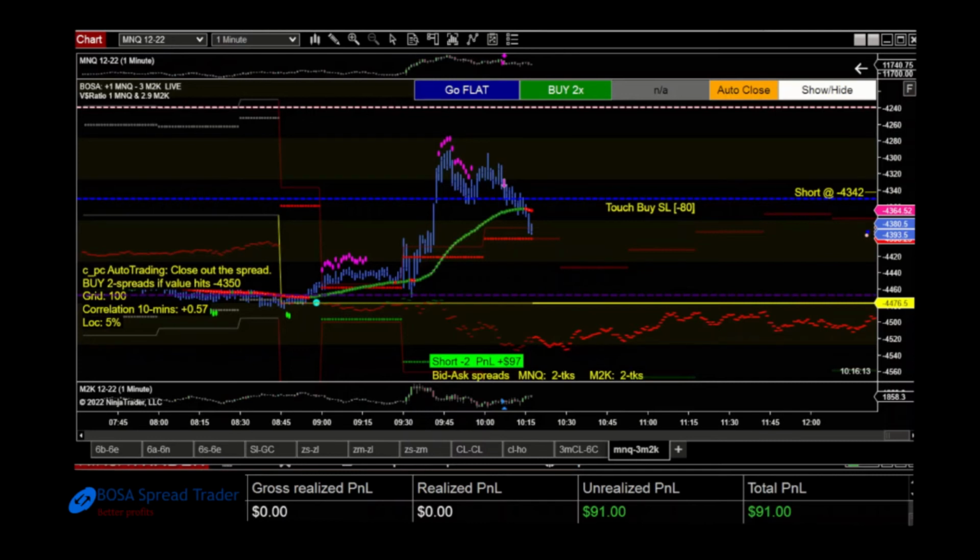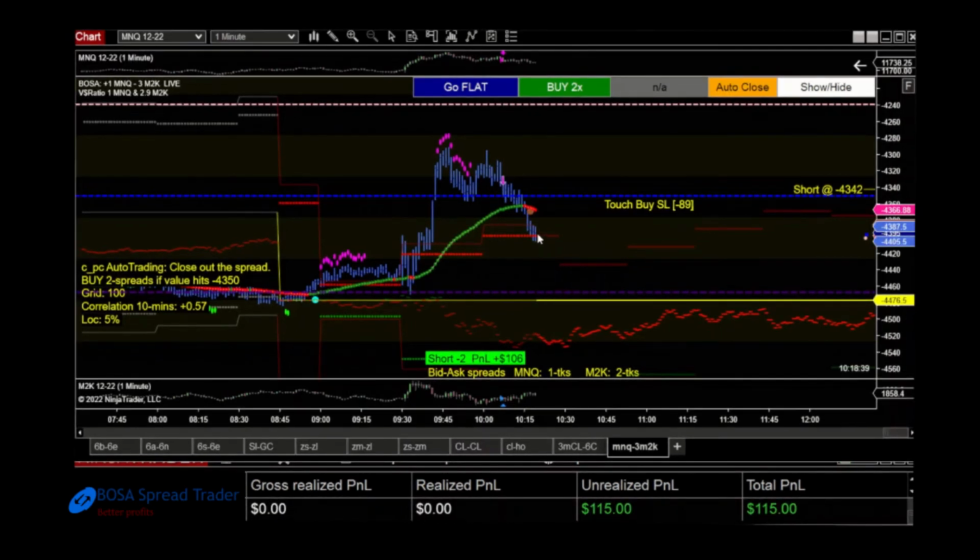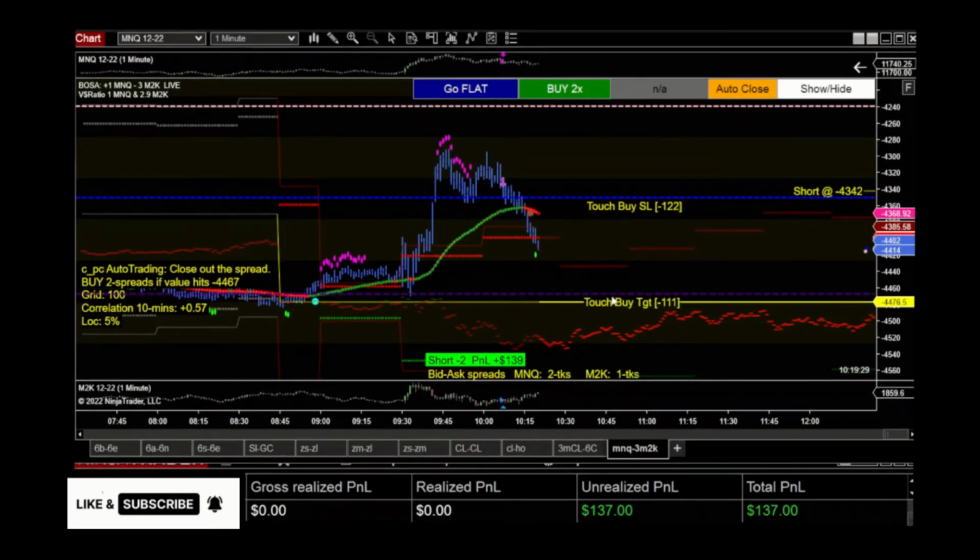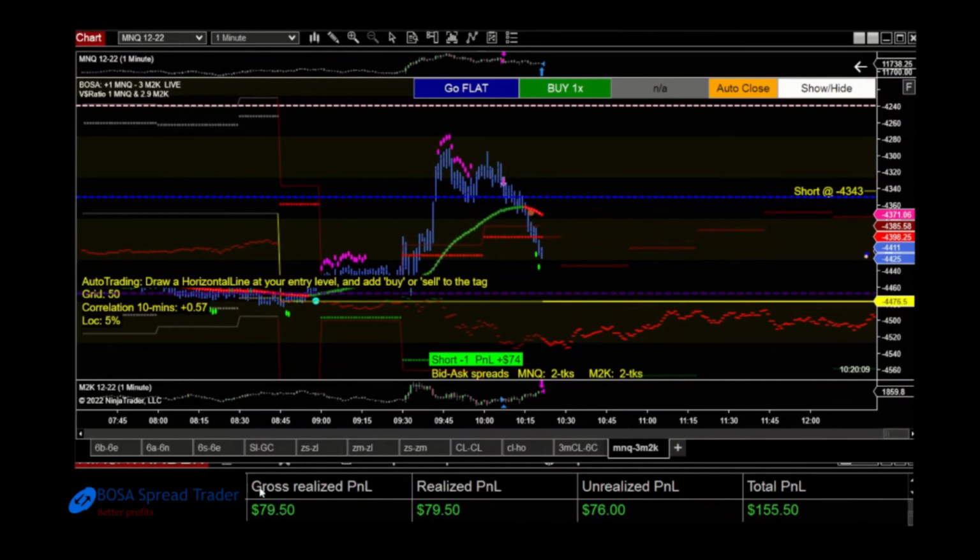We're holding on. Next slide here is a continuing move. We're going to go to the next one. You can see now that we're getting closer to our target, which is this indigo purple colored line, and we're $111 away from there. I do start seeing a cycle dot come in here, so that's a little heads up that we might be losing some steam. And I think on this one right here, I went out half the position, so we banked profit. I saw another cycle dot come in.